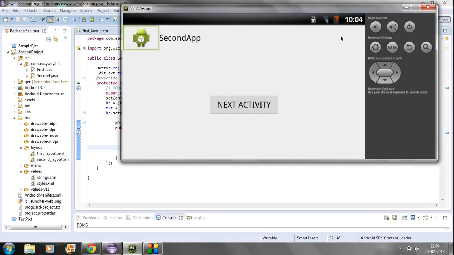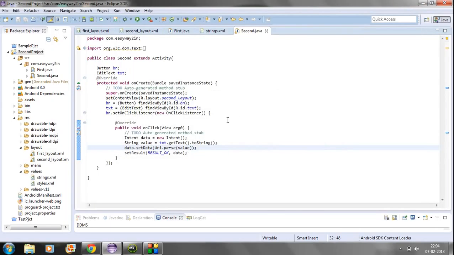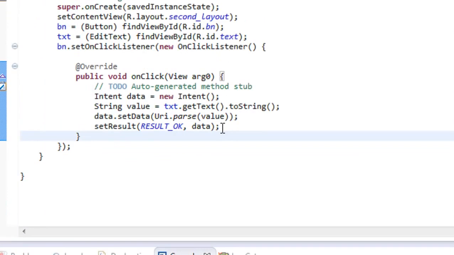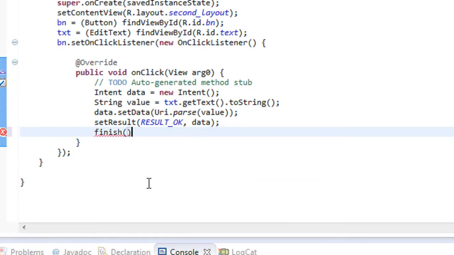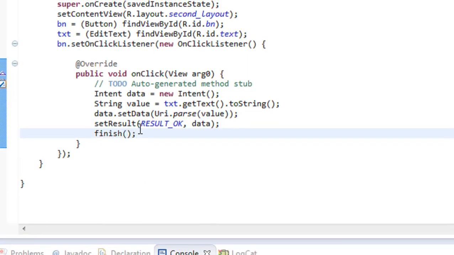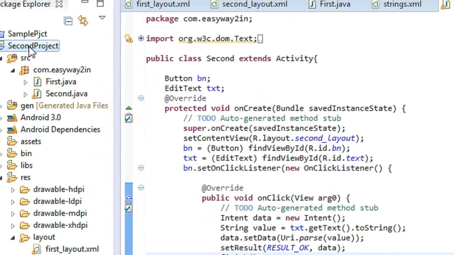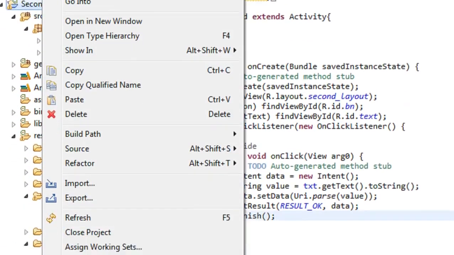Guys, one more thing I missed in this program. You have to finish the second activity. So here I just passed the data to the calling activity, and now I have to finish the second activity. In order to do that, we use the finish method. Okay, now I run the project again.